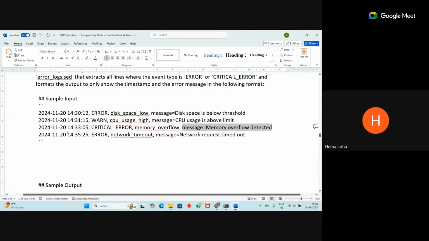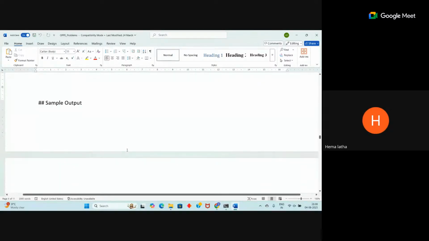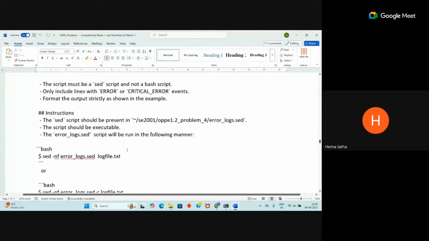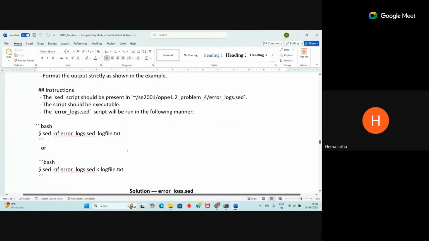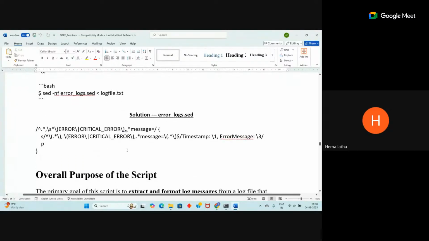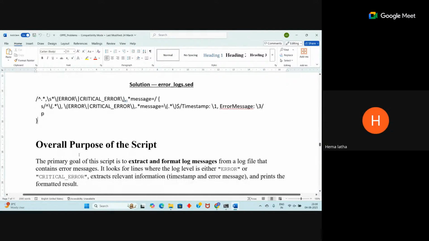That is the first field and the fourth field, so the $1 value and $4 value only you need to display. Okay. So you are asked to create a sed script for that. If it were an awk script, we could use $1, $2 like that. But we are asked to write a sed script. So see the solution.